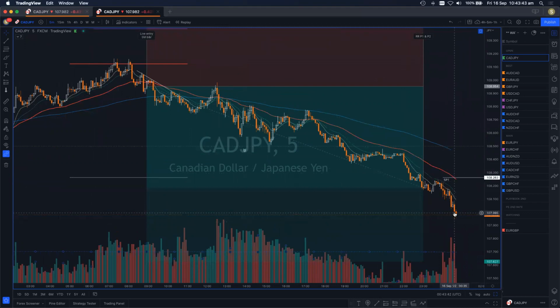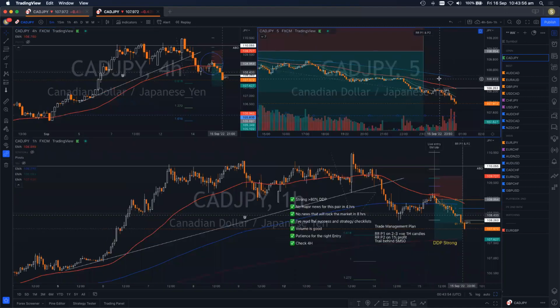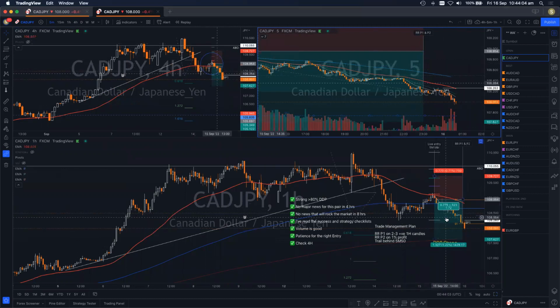It's still going. So it needs to pull up and make another lower high. As it breaks the low, I will move my secure profit further down. Enough of that. Okay, hopefully you got in a yen trade. The best one I think was Aussie yen. That really did tank nicely, and that would probably be up 2% by now. I think it was a very aggressive move.